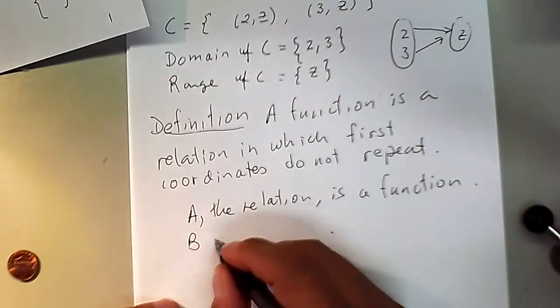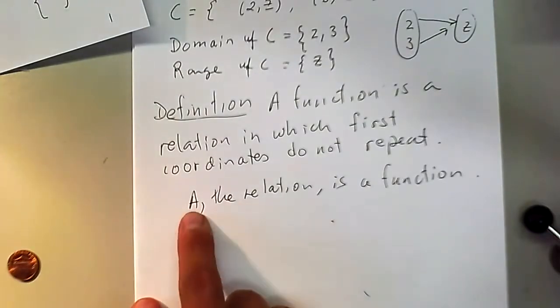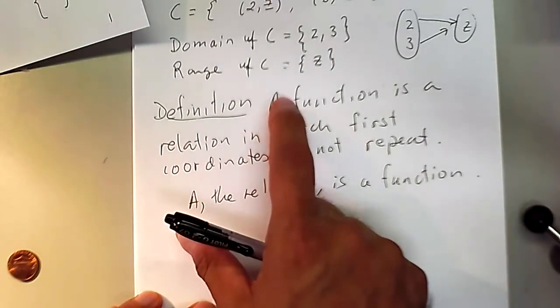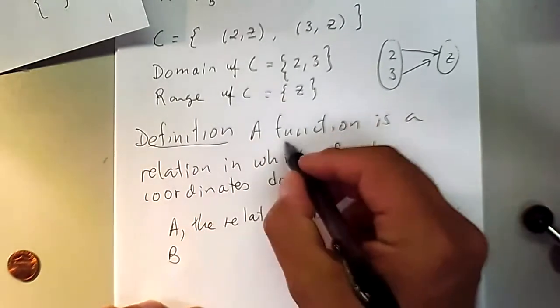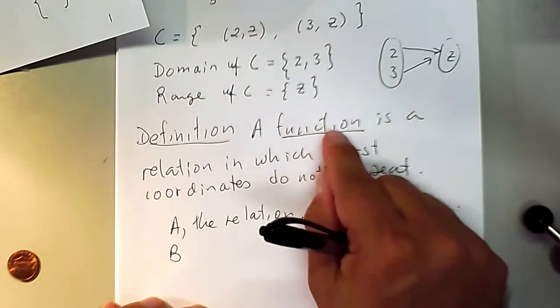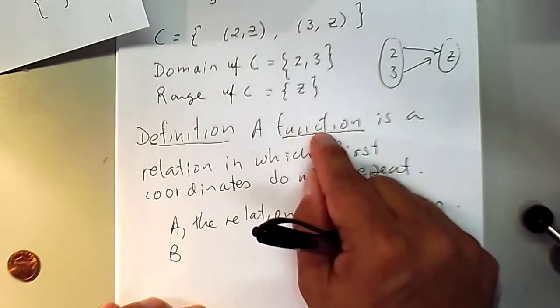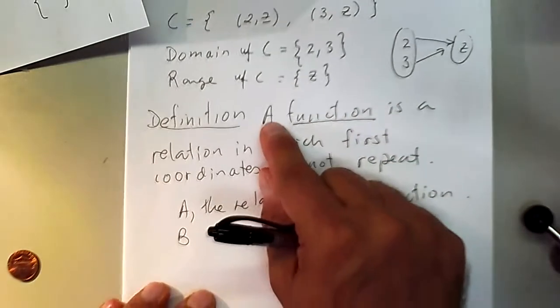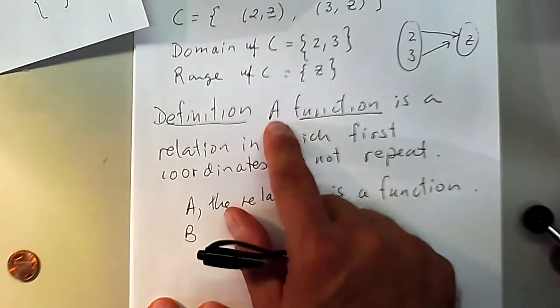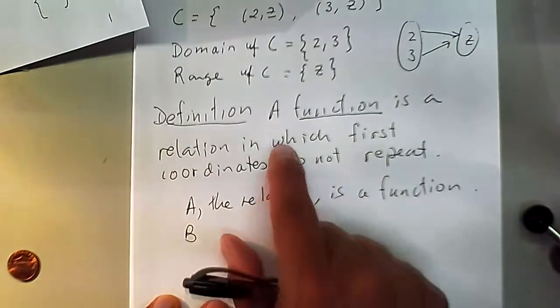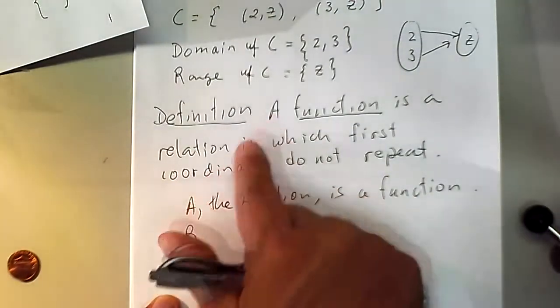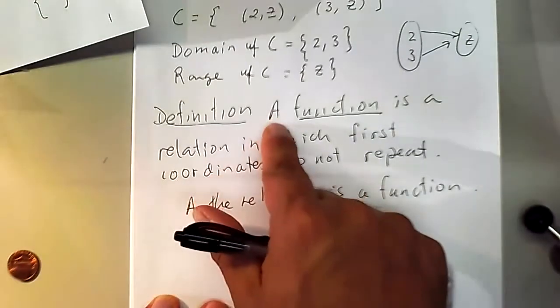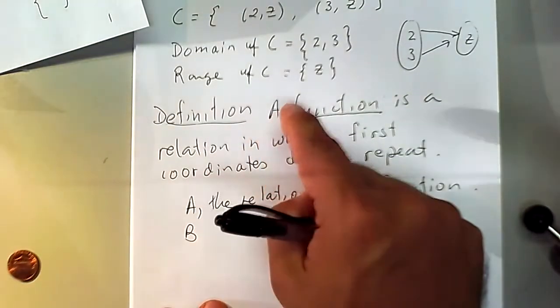B, now I don't have to specify. The only reason why I put the relation is because at the beginning of a sentence, A could be misunderstood as an article. So here we mean a function. So we are saying there's such thing as function, and if there is one of it, this is the way we're going to define it. So this is an article. This gets into grammar, but we have to go into grammar a little bit. So that's why I specify that this means the relation, so we don't confuse the 2 A's. This is the set A versus the article A, as in grammatically the article.